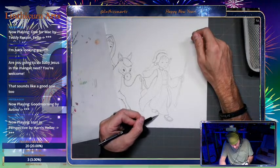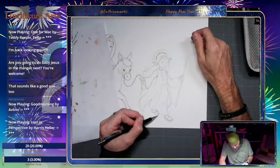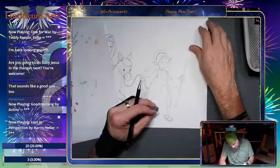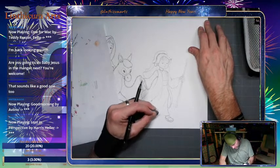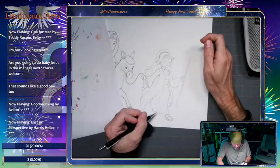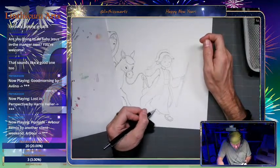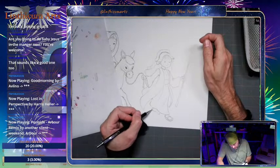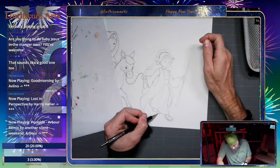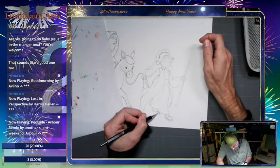And you gotta have a strap. Let's see if we can do it that way. Clean up some of these lines a little bit more. Alright, we got it roughed in. And then the other two, so we have a little bit of dimension to it.